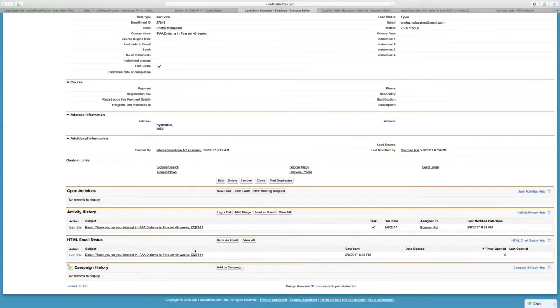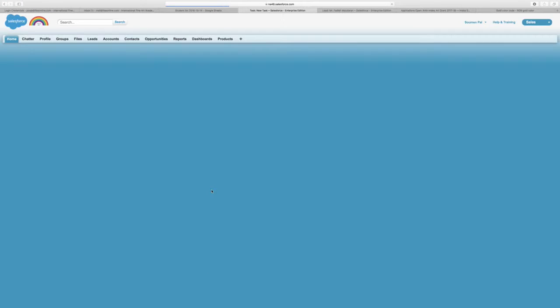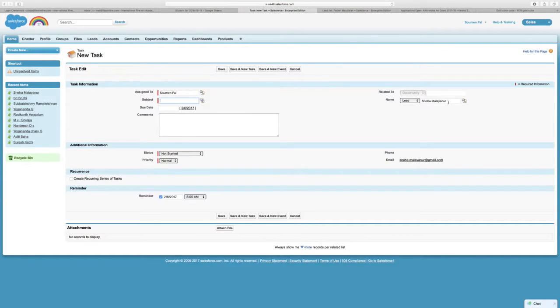If you want to create certain tasks or reminders for yourself, open activities, here you can click on new task, and then assign to yourself a lead. For this particular lead name, you can write a subject like recall on probably 4th commence. She asked to recall on Sunday morning 10. And then status in progress. Priority, you can set your priorities. And then when you want this reminder to be reminded, just select this and save.